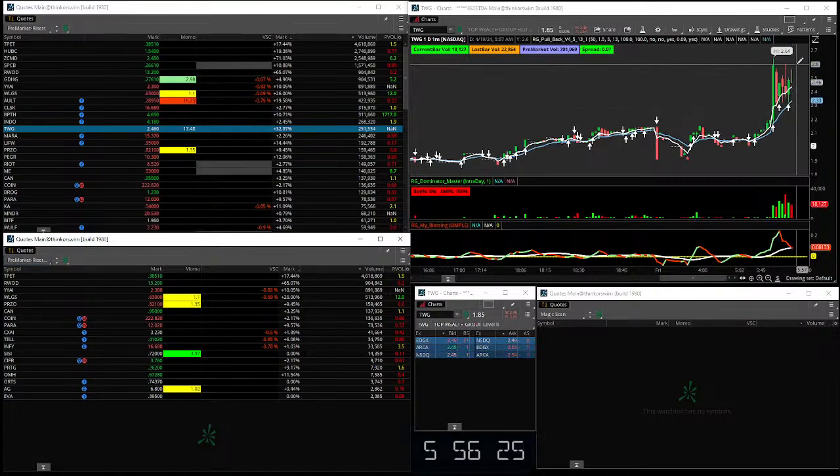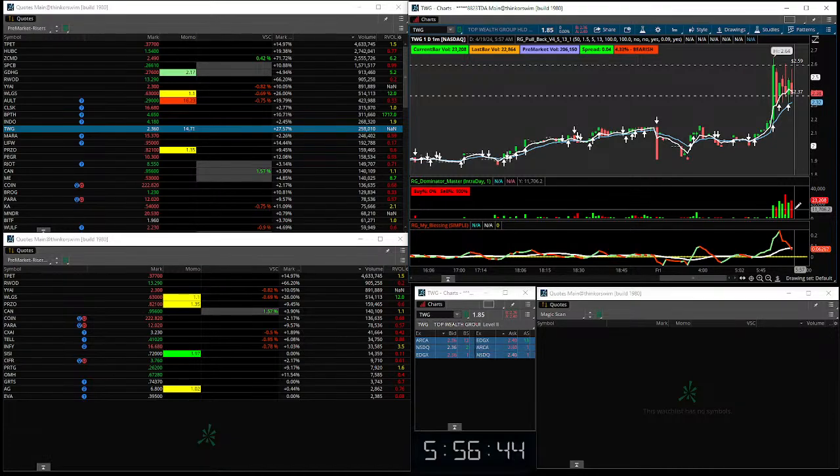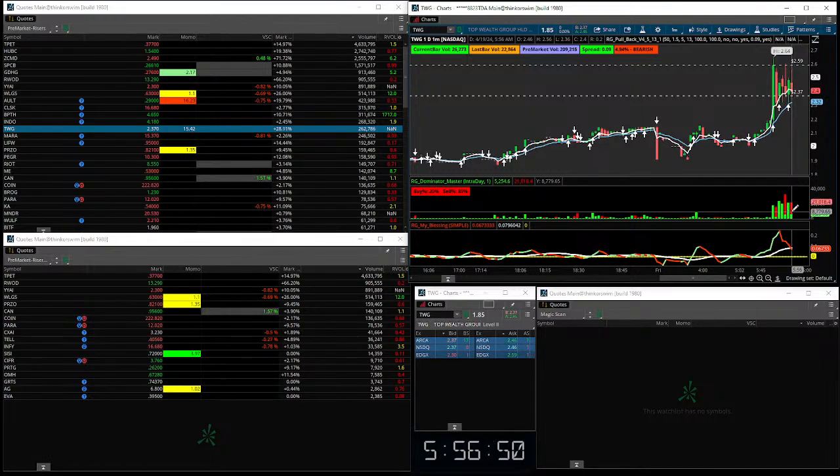I'll be marking support and resistance levels. When the price stops rising, I will mark a resistance level. When it pulls back, I will mark a support level, and we try to plan our entries down here on the support level. Before we click the mouse to get in, we look down here on the Dominator Master and check that we have a green volume bar kicking in. That tells us the buyers are coming in and driving the stock up higher.